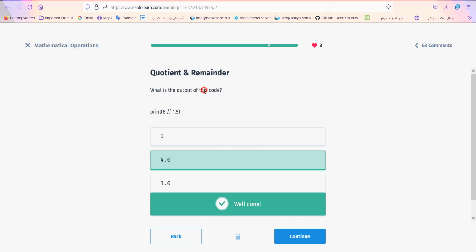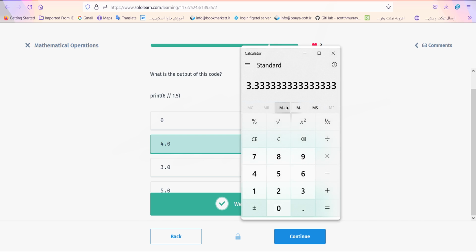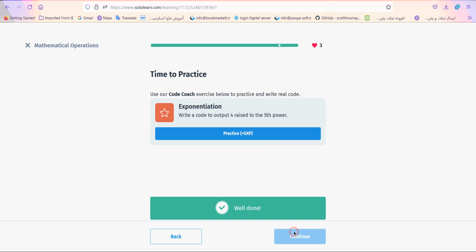What is the output of this code? Print 6 divided by 1.5. Just think that 4 times 1.5 is 6. So we choose this item because the output of this division is a float.